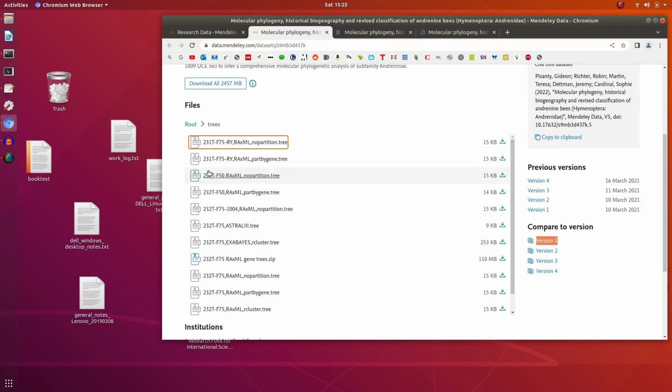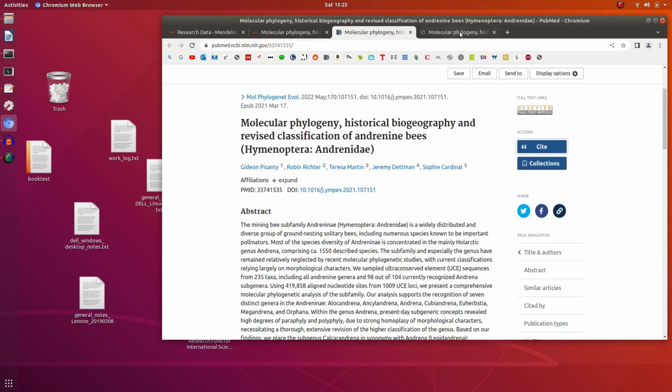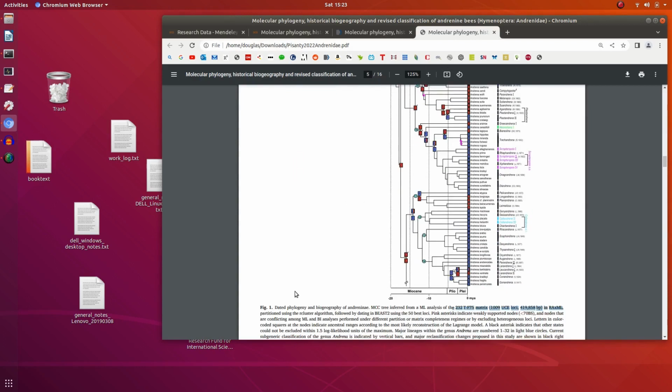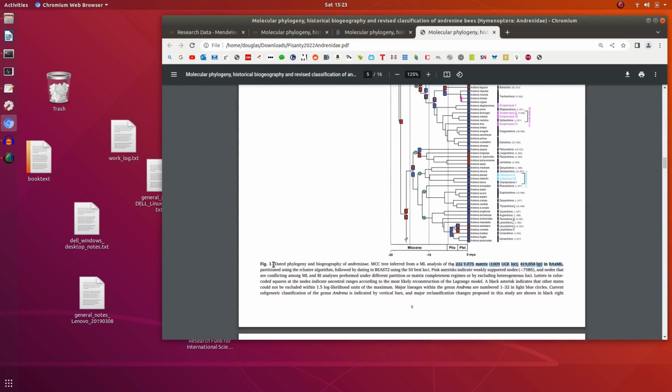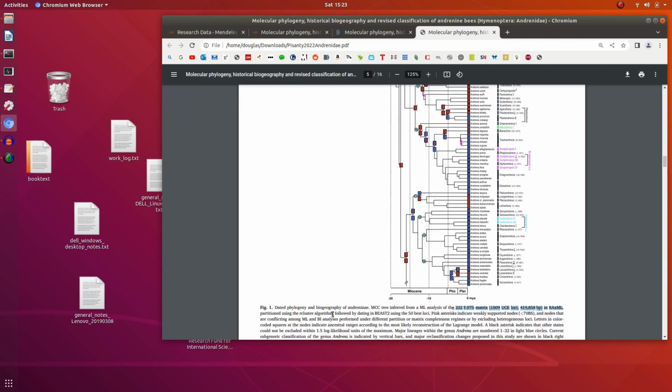Anyway, so figure 1 in the publication. Nobody puts the author's preferred result, unfortunately, so I'm just going to go with figure 1 and 232 tax.